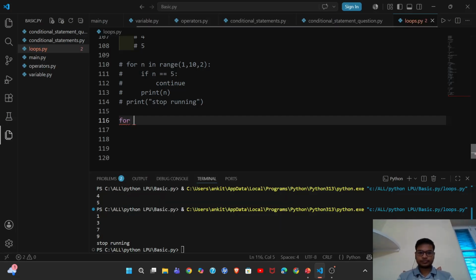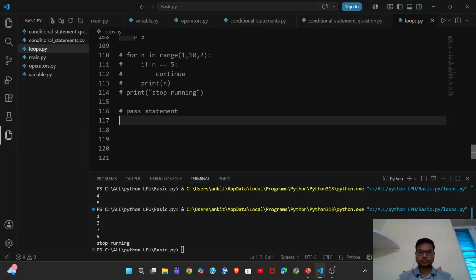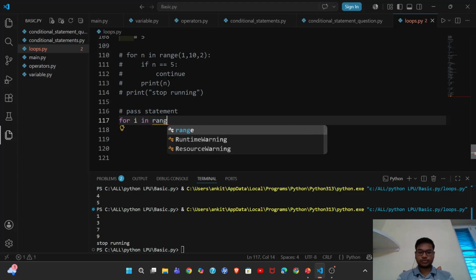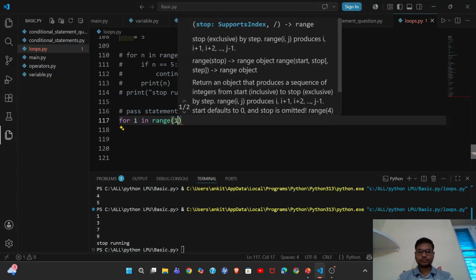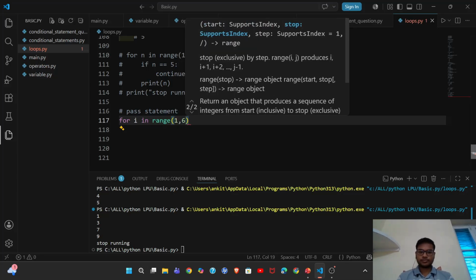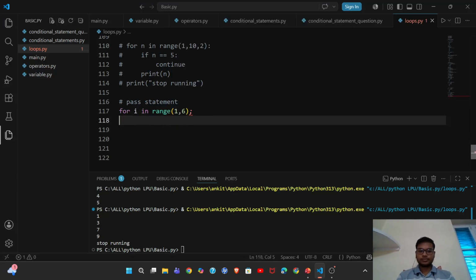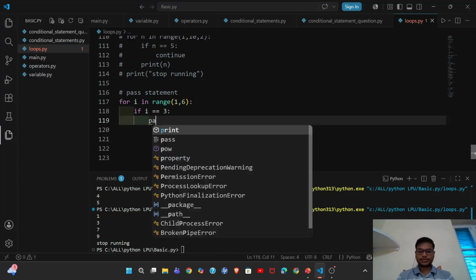So, for the pass statement, let's run this code: for i in range 1 to 6, and if i becomes 3, pass.